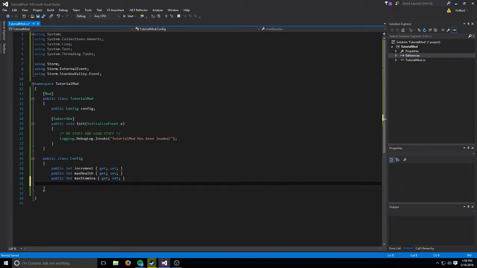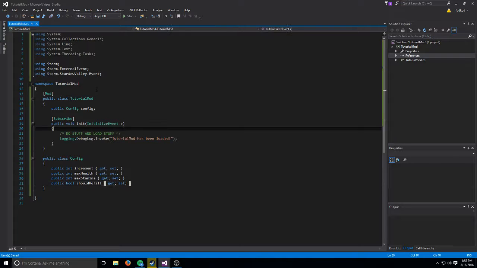And then the last one that we're going to do is public bool, we're going to call this should refill. So basically, if this should refill is true, then we are going to go ahead and refill their health all the way up to the max health, and same thing with stamina.